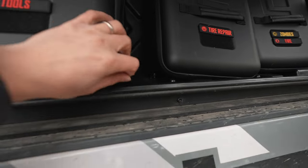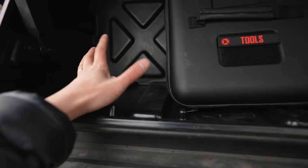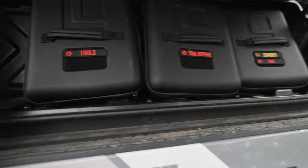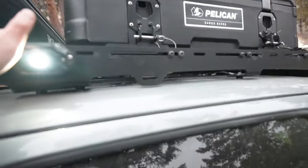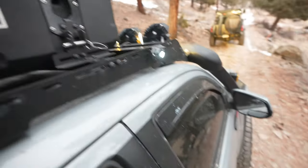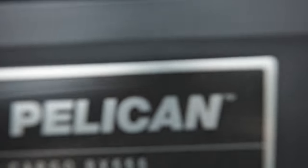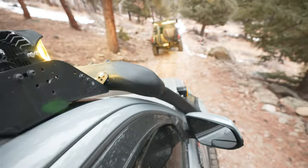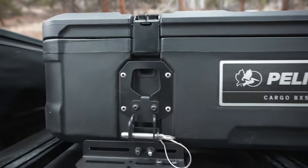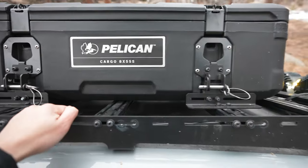I think you can fit three of these bags in the XL — you might squeeze another one in but it'll be tight. Now don't get me wrong, I love my Pelican case, but the problem is you have to use your sliders, grab onto the rack, climb up, balance, and then open it. Obviously easier on flat ground, but if you're on the trail and a little off-camber it's not as easy. I still love it because I want storage I can have with me at all times.